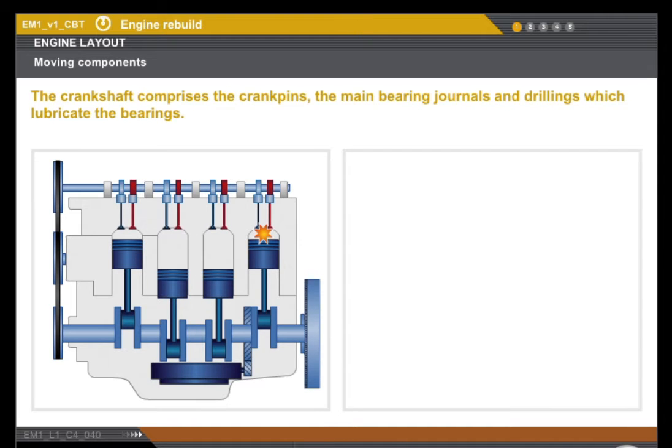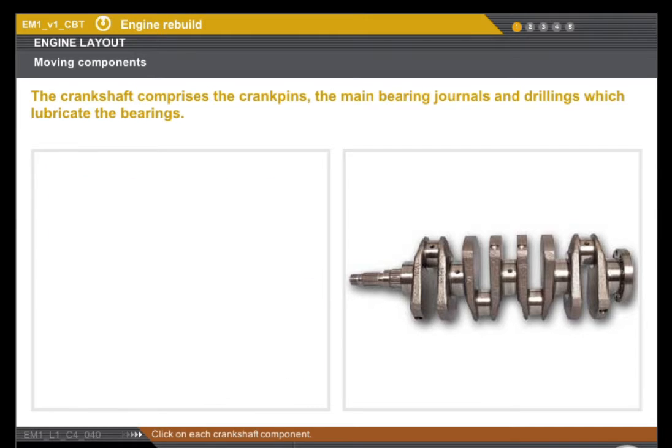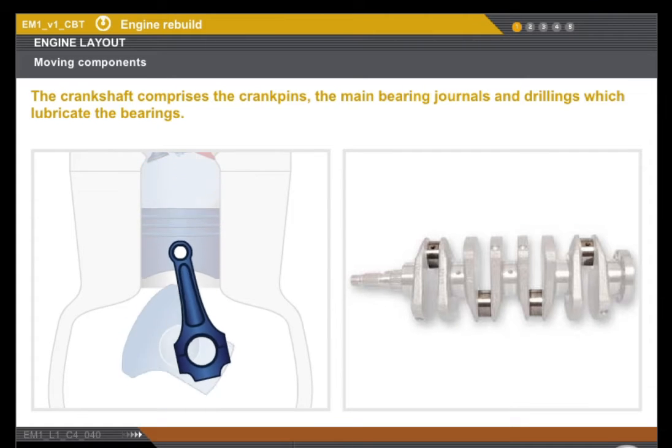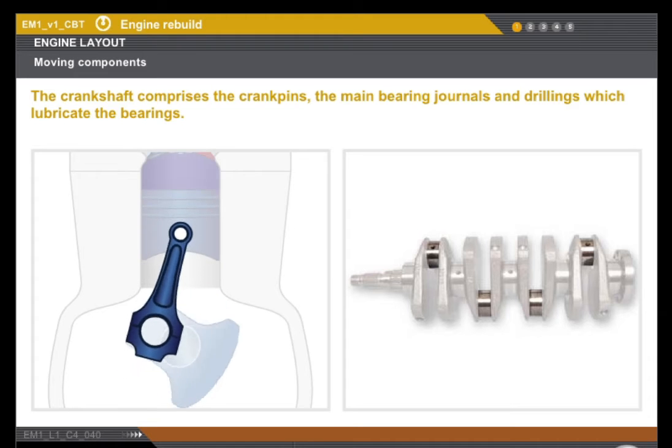The crankshaft transmits the mechanical energy to the valve timing and to the transmission. The crankshaft is a shaft made of cast iron or forged steel which rotates inside the bearings fixed to the lower section of the cylinder block. Click on each crankshaft component to find out its characteristics. The crank pins link the bearings to the crankshaft and are subjected to a special mechanical treatment to prolong their lifespan.